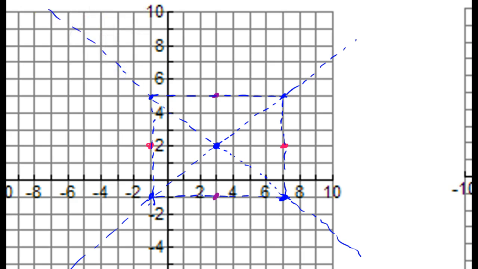We could go ahead and graph the branches now of the hyperbola. These red dots are the vertices, remember. So the branches should start from the vertices and approach the asymptotes like this. Okay, so now we've graphed the hyperbola. Let's go ahead and find the c value so we can graph the foci, which should be in the interior of each branch.